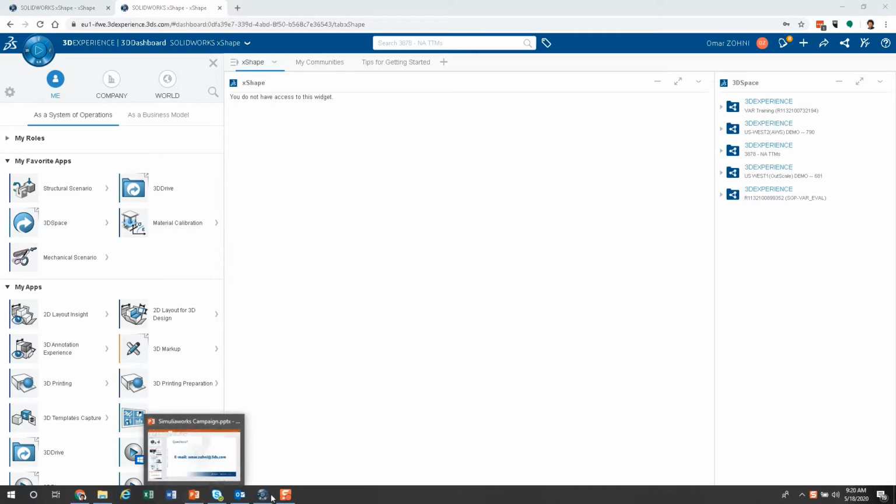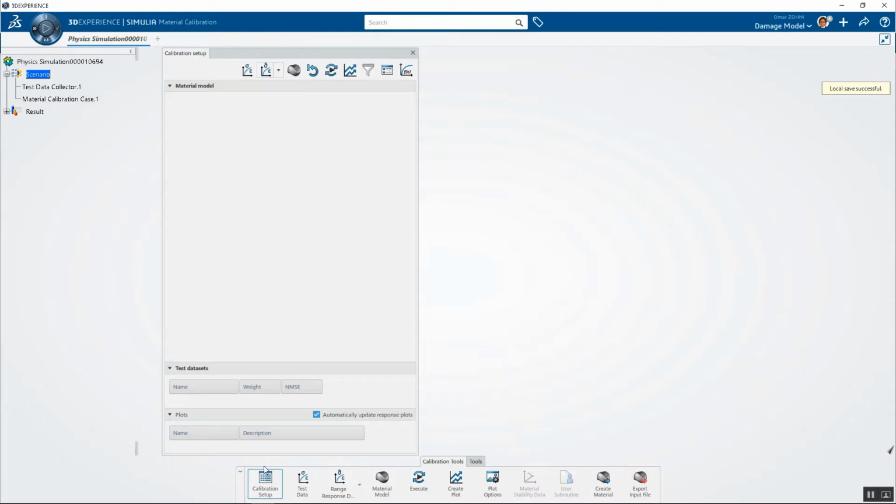Now, what exactly is material calibration? Well, material calibration basically gives you the opportunity to take measured test data, typically stress strain data, maybe measured in different ways if you're doing hyperelastic materials, and fit it to one of the material models available inside SIMULIAworks on the platform.